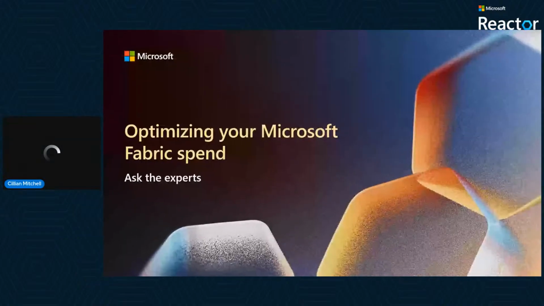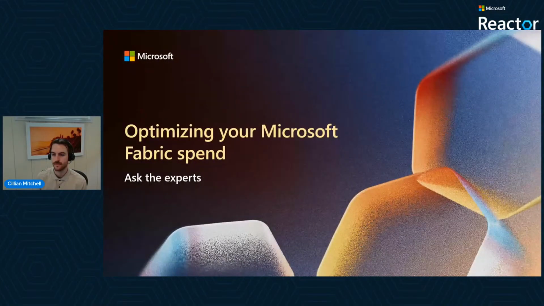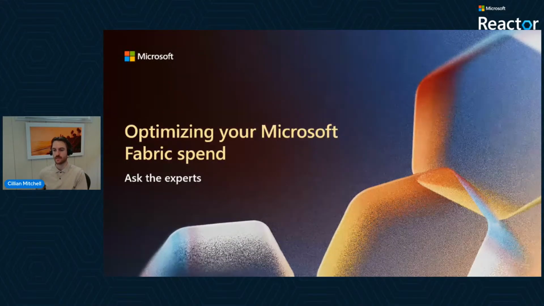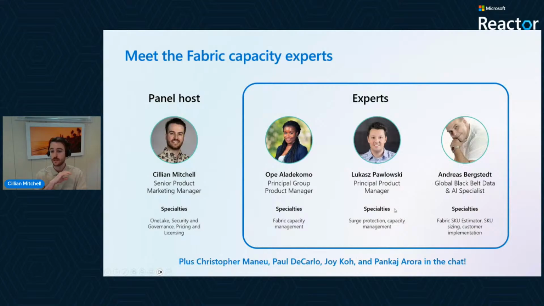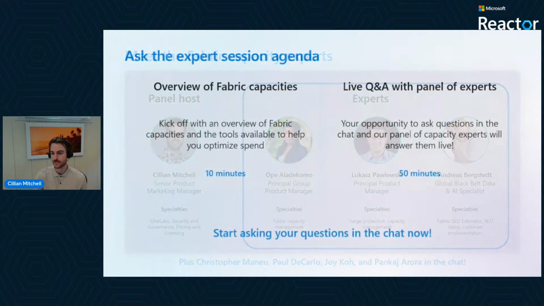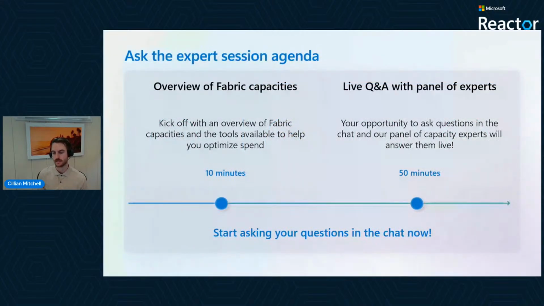So please welcome Killian. Hi, everybody, and welcome to this Ask the Expert session on how do you optimize your Microsoft Fabric spend. Thank you so much for joining. I'm your host, Killian Mitchell, and I also have an awesome group of experts joining me later today. But before I introduce them, both on camera and also in the chat, I do want to actually spend some time just going over some of the basic concepts on Fabric Capacities, OneLake storage, and a whole bunch of other things that we're going to talk about today.